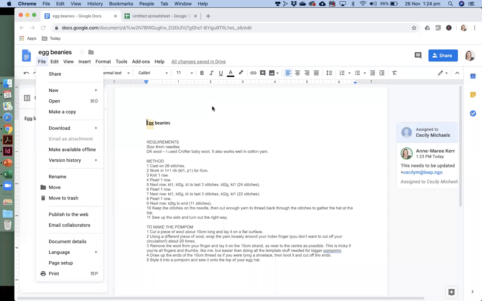Ray has asked, is this an account created in Google? Google actually don't force you to have a Google account. You can actually share this with absolutely anyone, whether or not they've got a Google account or not. Obviously, they're going to be able to do more with a Google account, but it isn't actually a requirement.